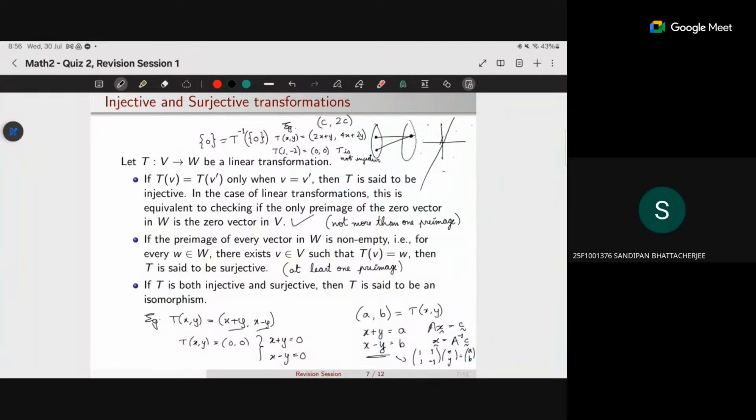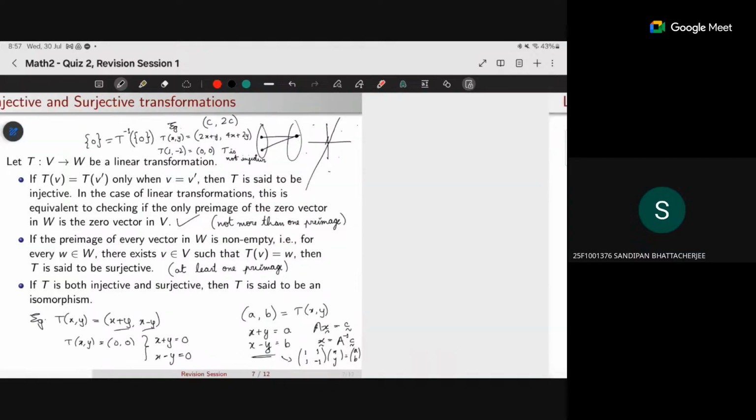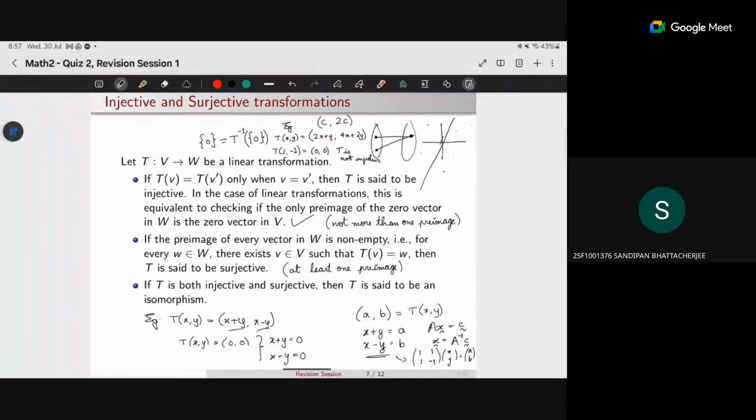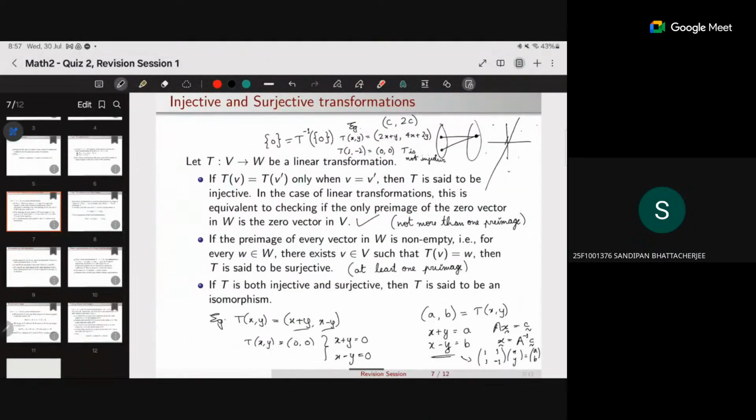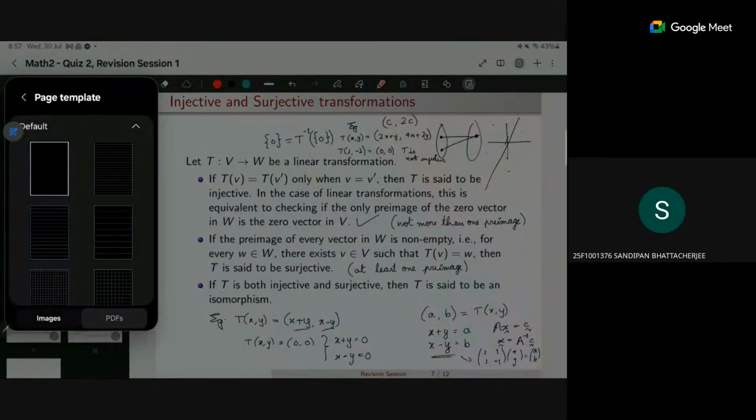Sir, I have a question here. So, for instance, let's say that this had not been a square matrix, how would you have found out that this is going to be surjective without commenting on the invertibility of the matrix? Right. You have to look at what the column space is. So suppose this was, okay, maybe let's take an example.